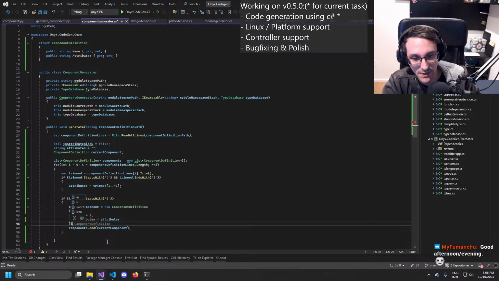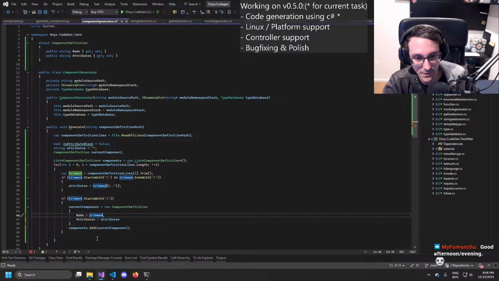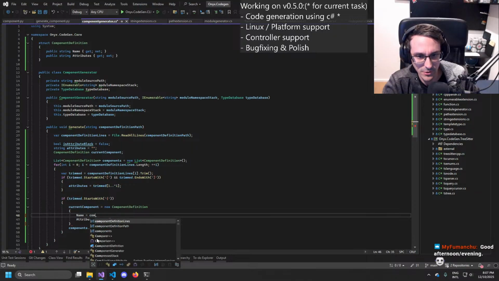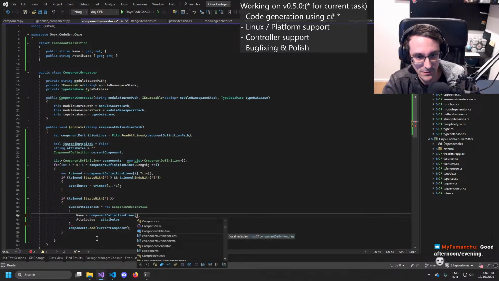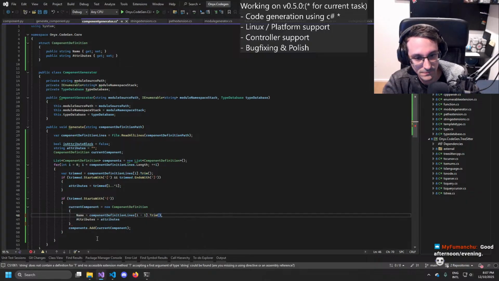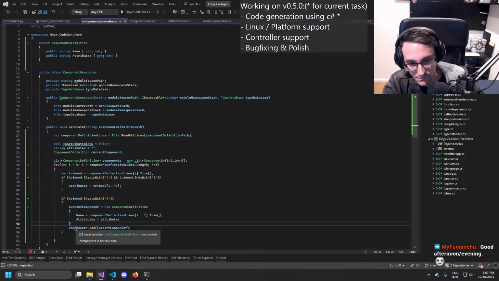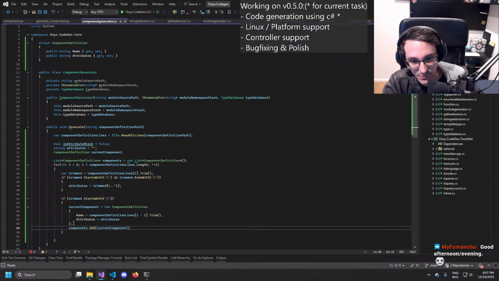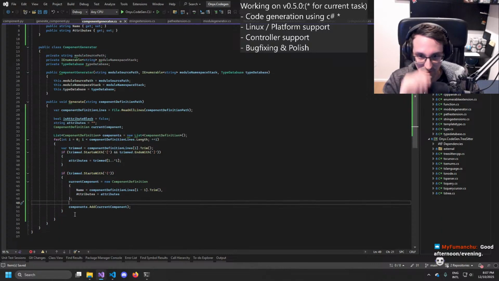That would be line. Not trimmed, sorry, component definition lines at I-1 trim. And again, that's not very smart, but it will work for our use case for now.